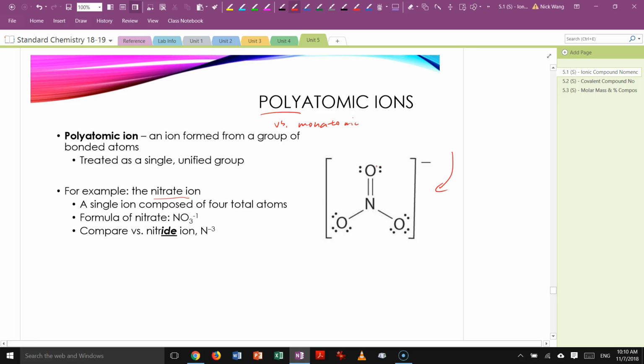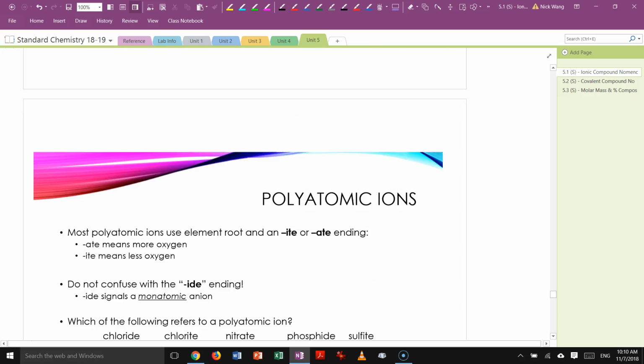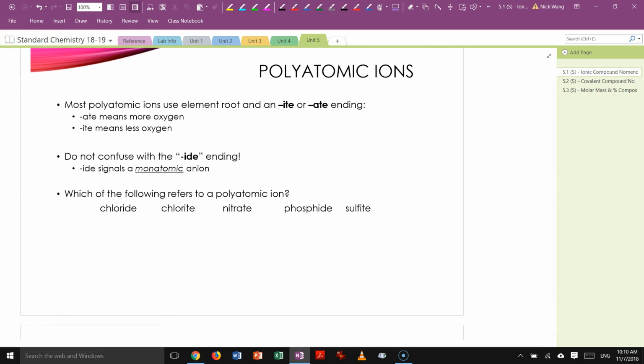And again, comparing that to the nitride ion, notice how you have a different ending here. The nitride ion is what we're familiar with already. This is going to be N with a -3, so it's a single ion that has a -3 charge overall. It's not N with a bunch of other stuff attached to it, it's just N, and it has a -3 charge. Now, you may have noticed that the ending is a little bit different, so let's break that one down some.